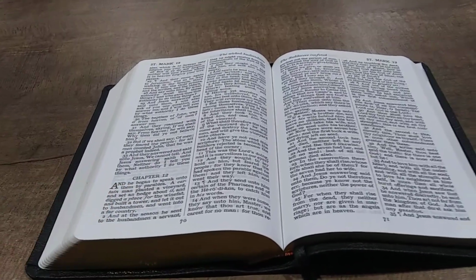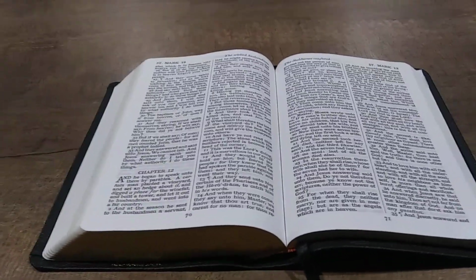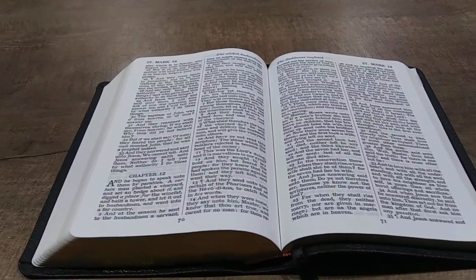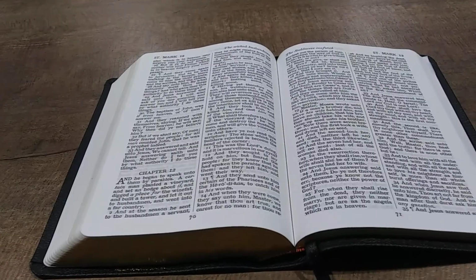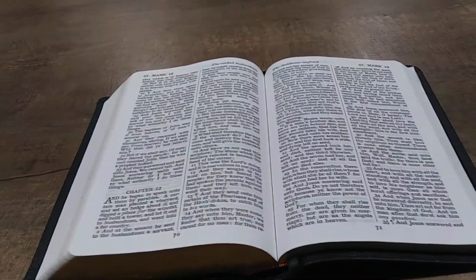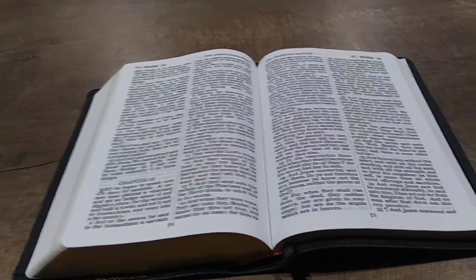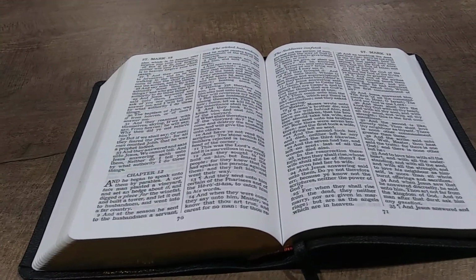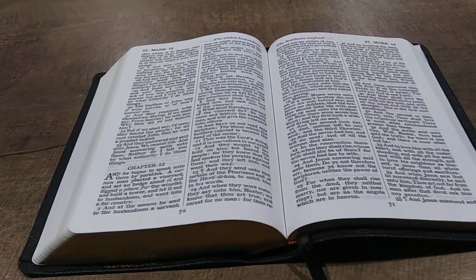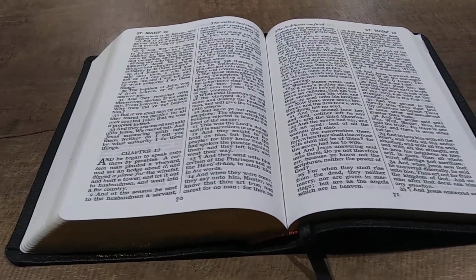Again, the other ones were from Thomas Nelson, the large print. Then you have the Church Bible Publishers 180. You can find that at churchbiblepublishers.com. And then last, there's the Bearing Precious Seed large print, which is $35 for a genuine leather edition. However, I would call them ahead of time and ask them if they fixed the typing issue in Deuteronomy, just to make sure they have all the words of Scripture in there before you buy it.